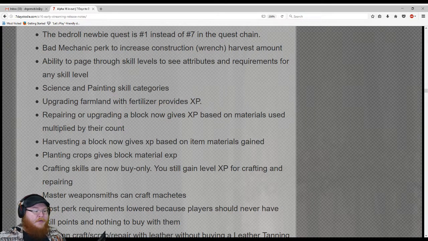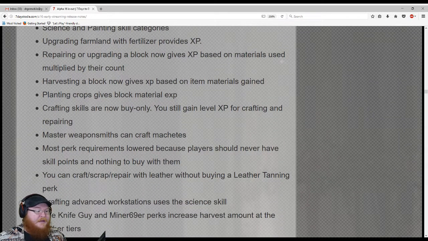Upgrading farmland with fertilizer provides experience. All right, so you start, oh, I'm going to fertilize this land, and you actually get experience for it this time rather than just, oh, you just upgraded the ground. Repairing or unlocking a block now gives XP based on the amount of material used multiplied by their account.